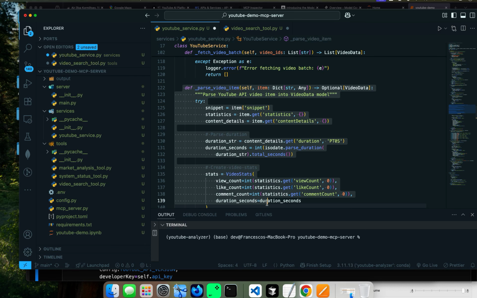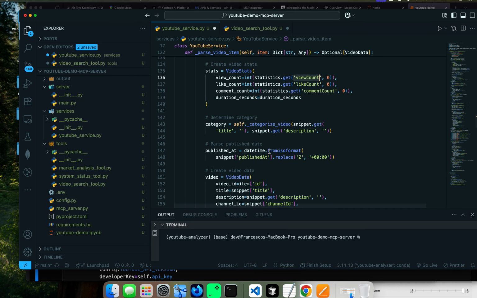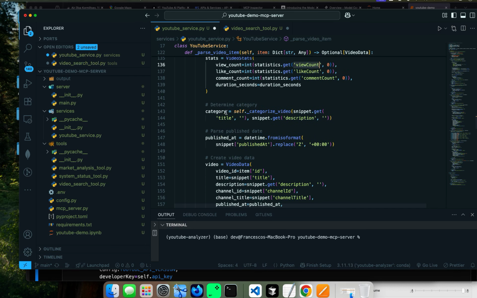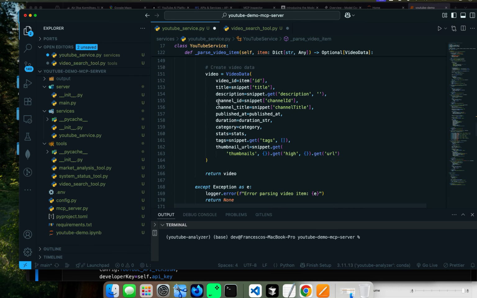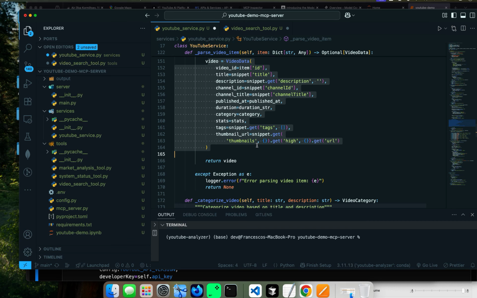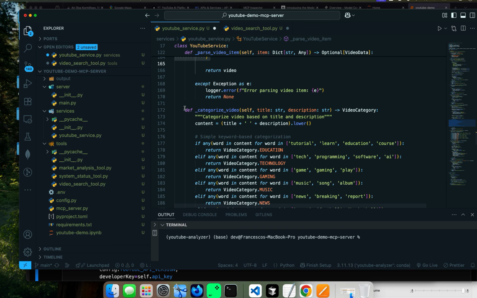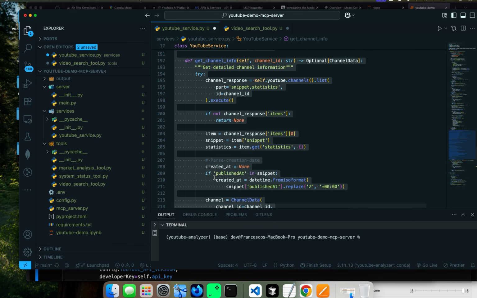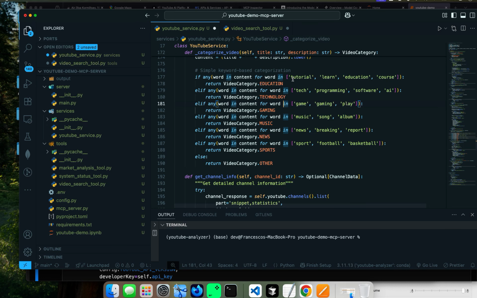This one does the parsing, because we'll be using view count, and I will show you that in one minute. You're gonna like it. And these are the different categories. It's going to determine the category. It's going to parse the publishing date and all of the data, the thumbnails, title, and all that good stuff. Error handling. This is the function that categorizes the videos depending on the categories that we have determined. In our case, these are the categories that I added.